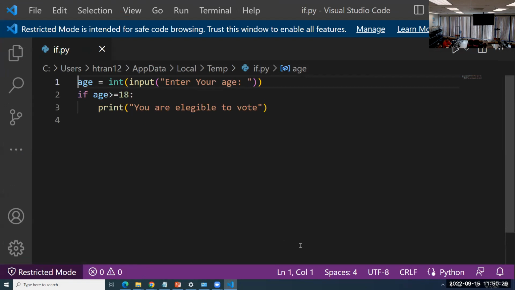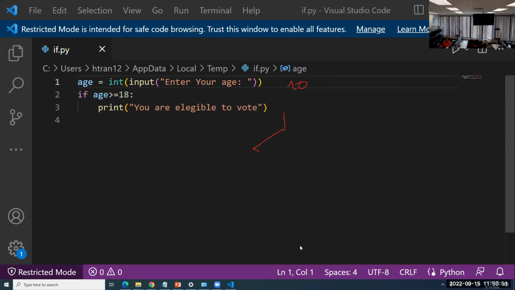So what happened here? What happens if the user enters the number 10 for this coding? Yeah, it doesn't do anything because it's a single alternative.